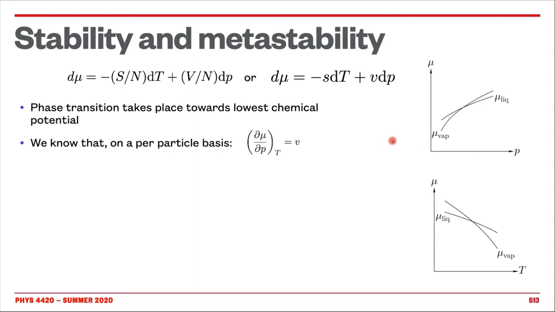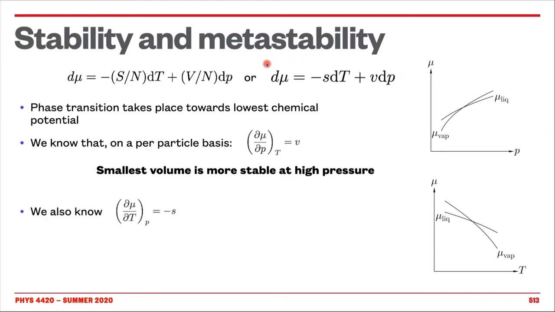Second, what I can also see is that at very, very large pressure, we are going to find that the system that's the most stable is going to be the liquid. And it corresponds to the smaller volume, right? Because this is going to be what's happening. A smaller volume is more stable at high pressure. That makes sense. So smaller volume means that this derivative is the smallest. So therefore, this is how you get to a lower chemical potential. So that's good, which makes sense, right? The smallest volume at high pressure, at least for the usual liquid-vapor transition.